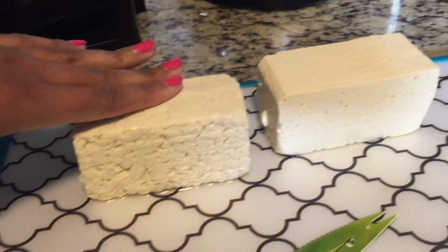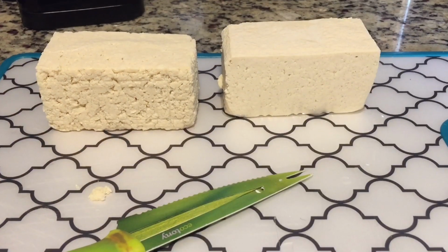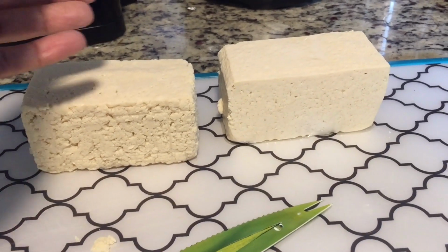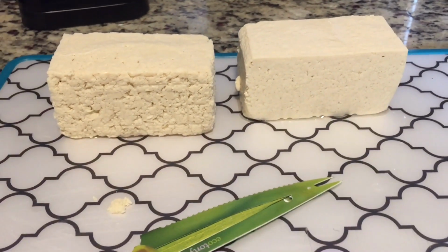So with this particular dish, I think I would prefer the one that was not frozen because it's going to stay together longer as you're cooking it. It's not as delicate. But the one that was frozen does have a meatier, firmer texture, if that's what you're looking for.